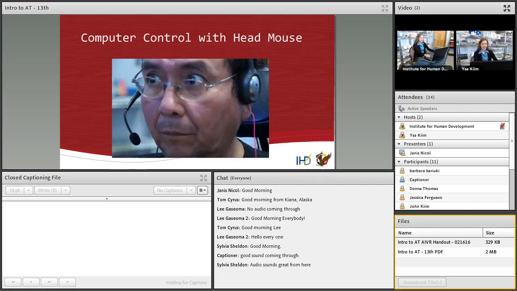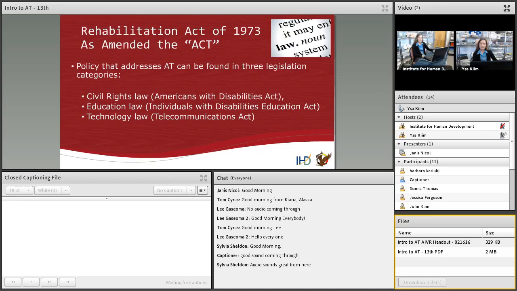So I gave you some information about what is assistive technology, what are the services, and we watched a consumer using some different types of assistive technology through an evaluation process, with some clips of him doing that. But now let's switch over to why are we considering assistive technology within vocational rehabilitation? And the Rehabilitation Act of 1973, as amended, or the Act, is one of the strongest pieces of legislation that we do follow, and we'll talk a little bit more about that as we move on.